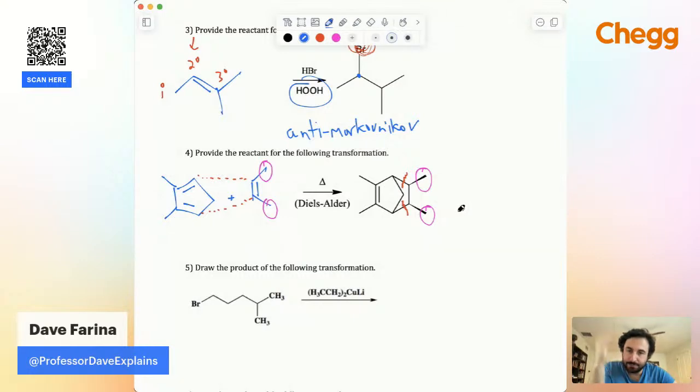So retro Diels-Alder, we're just identifying the six-membered ring, identifying the two sigma bonds that we have to retrosynthetically cleave, then pulling the fragments apart, right? You pull them apart, what do you get? You get this fragment as the diene, and you get this fragment as the dienophile. So then you just draw them with the pi bonds shuffled the backwards way, right? This one went here, this one went there. That gives us the diene, and then this one went here to make the pi bond on the dienophile. So that's your retro Diels-Alder.